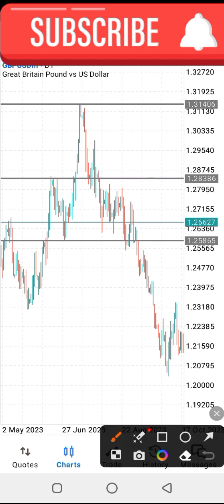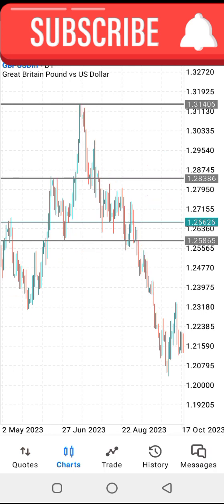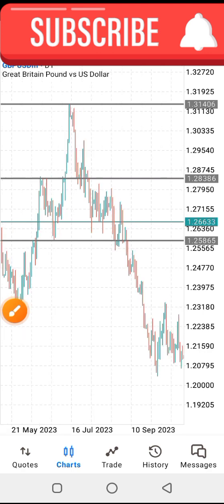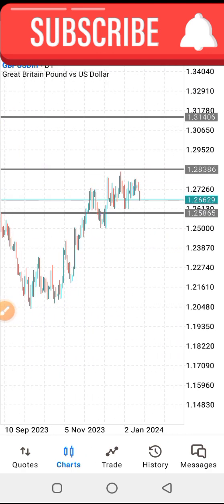So based on the Quasimodo strategy I taught you, you have price moving up, meets a resistance, comes down, then goes above the resistance, then comes and breaks the low right here. You understand? Then we wait for price to come back to this level, then we take a sell. Let's see what happened. That's why I told you that the Quasimodo strategy is very, very solid. You can see this is the level.